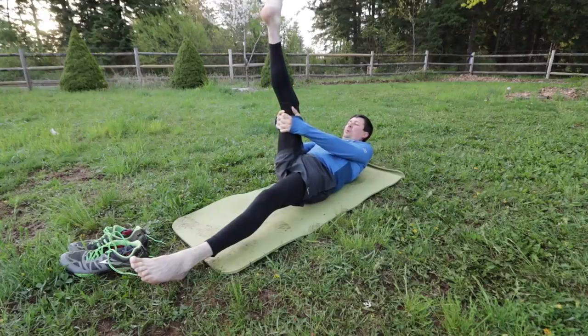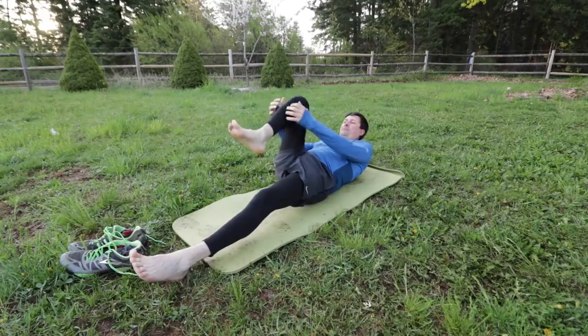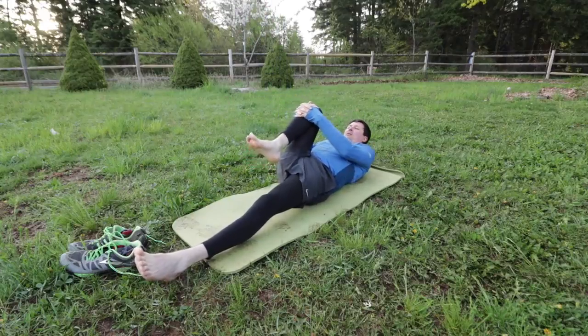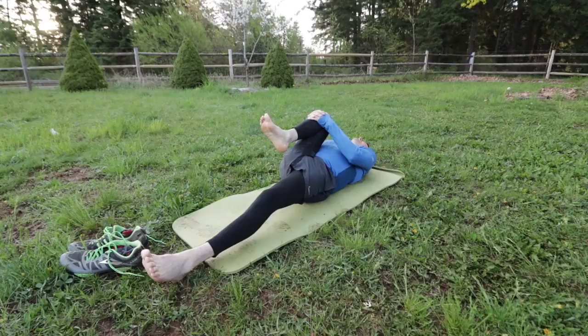1. Keep everything knees straight. 2. Relax. 3. Hold it. Good. Now grab your knee. Pull it up to your chest. Feel that stretch in the back of your leg for a count of 3. 1, 2, 3.